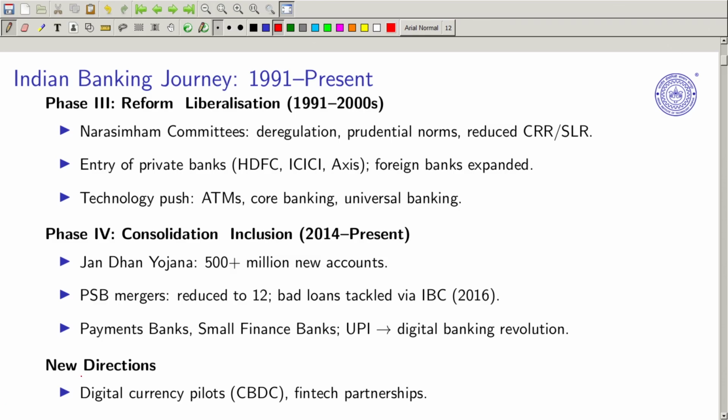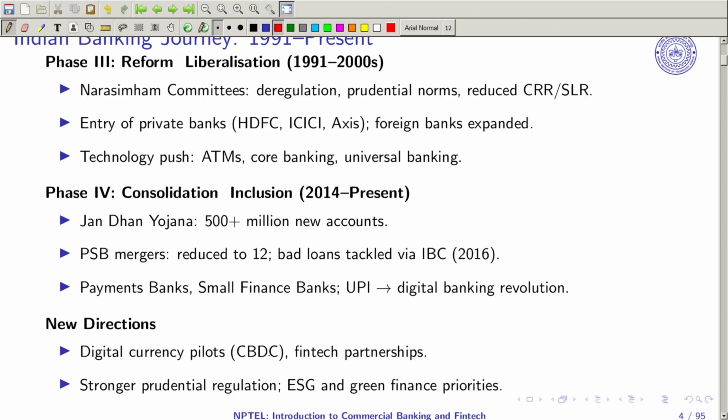So here we have the new directions. We see that there is a need for a digital currency, which the RBI is contemplating, and also banking sector and fintech collaborations. For example, in India the existing banking system has also adopted some of the features of fintech, and as a result we see high complementarity between the fintech startups and the banking sector. We also find that both these ecosystems are helping each other, so it is important to highlight that, right?